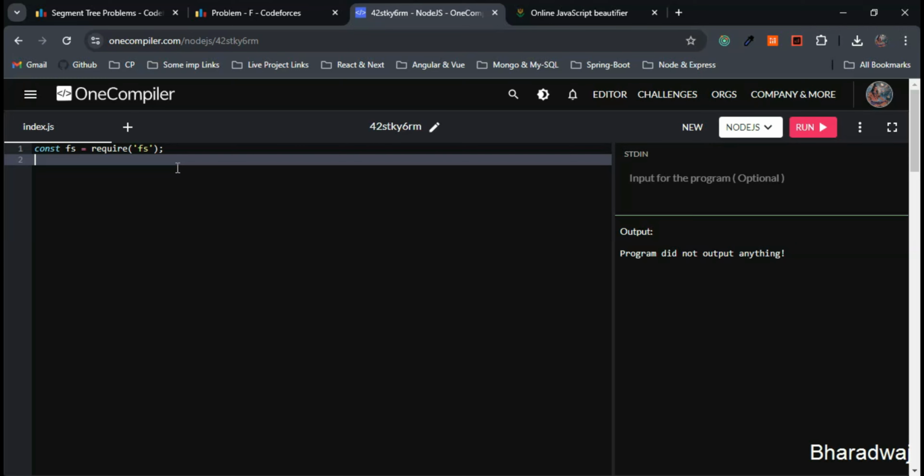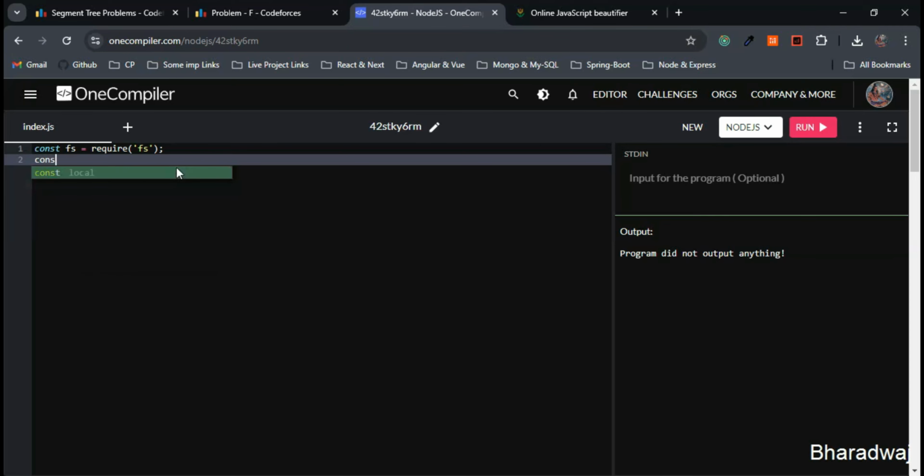The fs module allows us to read all the input data at once and also split it so that we can read every individual line. Also, we have to eliminate the unnecessary spaces in the input.